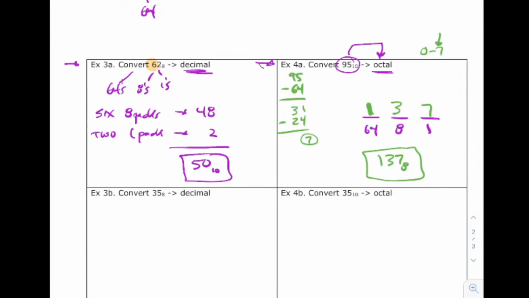Okay, so I did one example going each way. So now it's your turn. Notice these both look like 35s on the face of it, but this is a normal 35, but this is a 35 that's actually not a 35. It's a 3-5, base 8. It's a 3-5 octal. So make this octal into decimal, make this decimal into octal. Pause that tape and give it a tour.